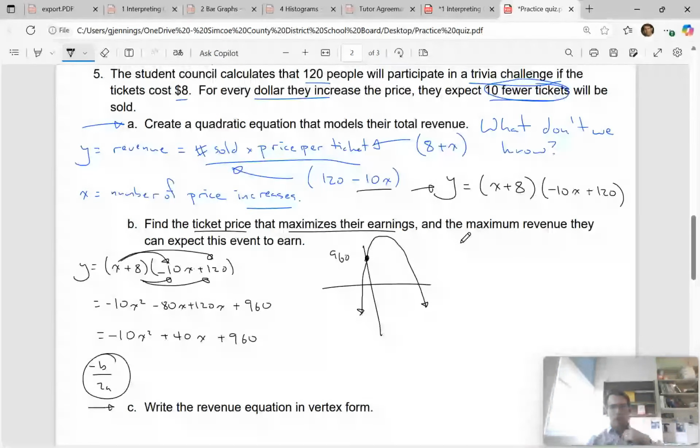I'll teach you later. I know that this is what our quadratic looks like, and if we do negative b over 2a, that will give us the equation of the axis of symmetry here. Negative b over 2a might be familiar to some of you because negative b plus or minus the square root of b squared minus 4ac, over 2a, is the quadratic formula. The plus or minus part is talking about how distant the roots are from the axis of symmetry, and the negative b over 2a part is giving you the equation of the axis of symmetry. So we're going to use that fact here to find the axis of symmetry very easily.